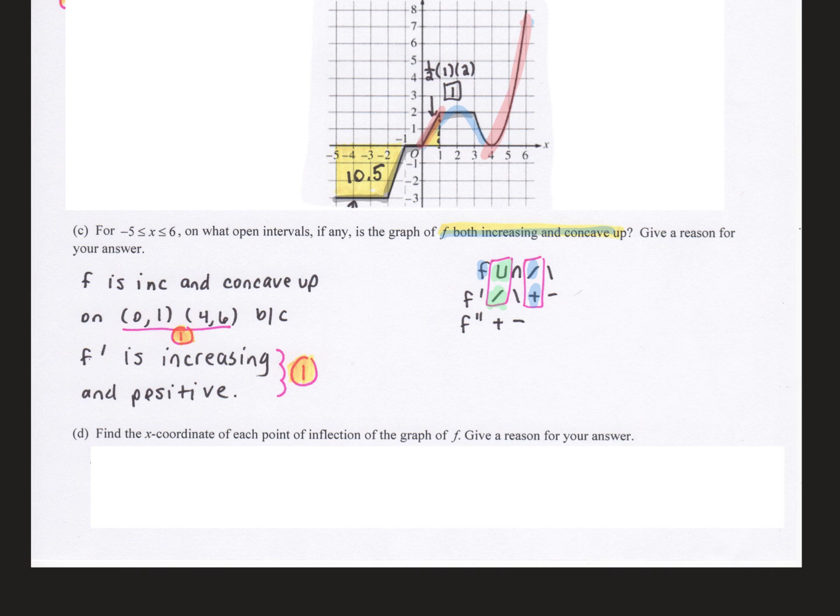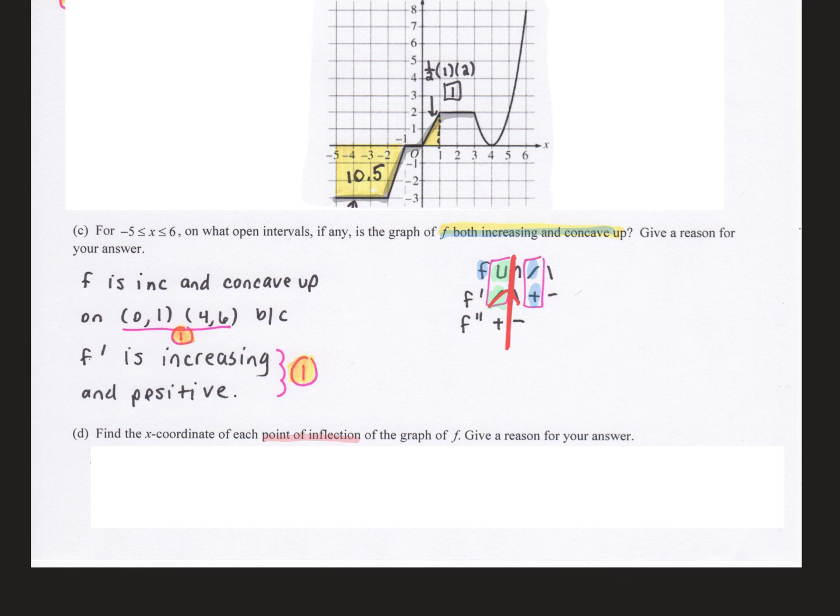In part D, I am asked for the x-coordinate for the point of inflection on the graph of f. And I can see in my fun chart, a point of inflection is going to happen in between these two columns here. On my f prime graph, it's where f prime goes from increasing to decreasing, or vice versa. And the only place that happens on this graph is where I go from a decrease to an increase, here at x equals 4. This is a flat line right here, so I go from a constant function to an increase, so that doesn't count.